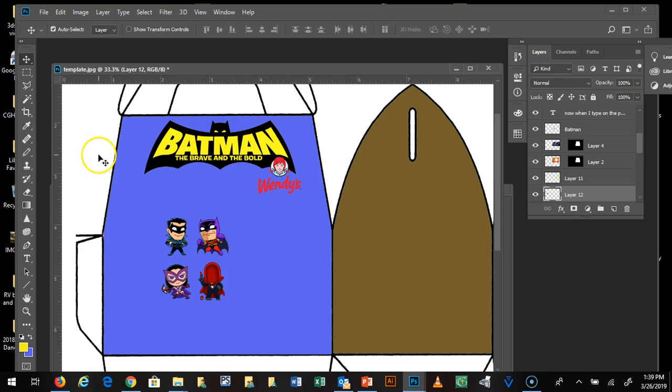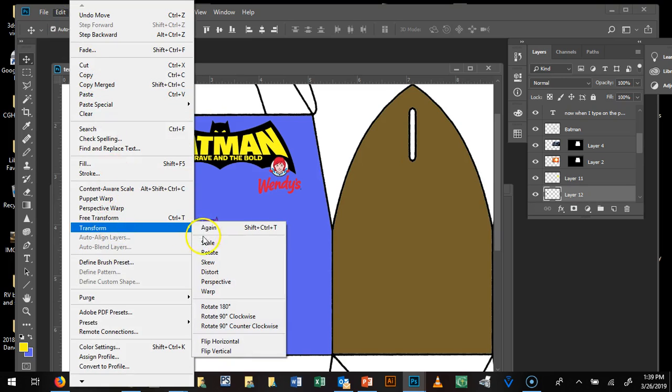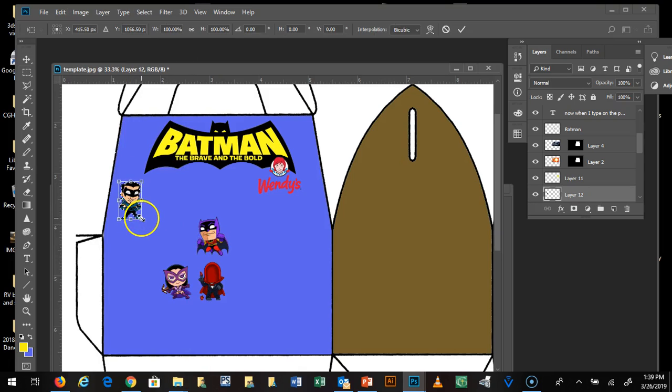There they are. If I want to move these individually, because they're all in the same layer, I simply drag select each one, and then I can move it individually. I can scale these up or down.